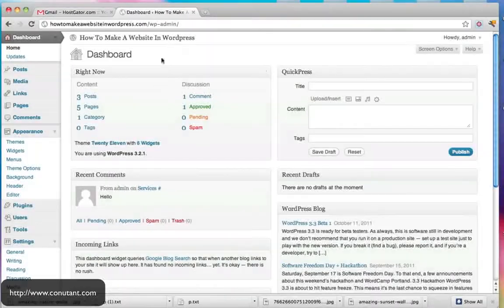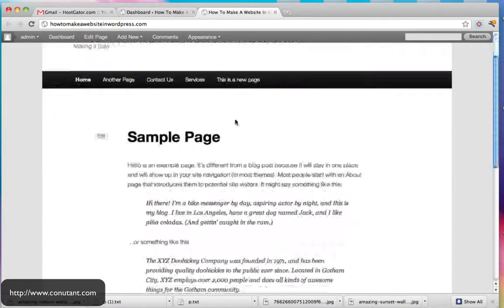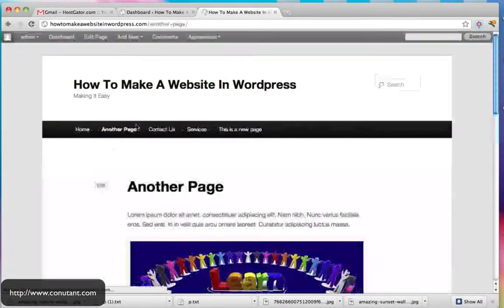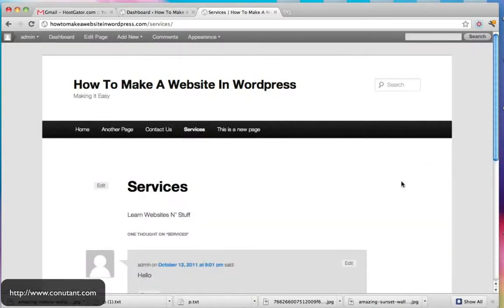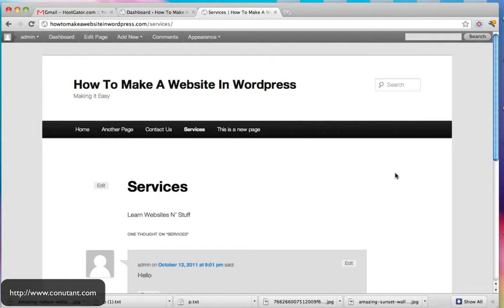The next thing you need to know is about sidebar widgets. If we go to our website, we don't see any sidebar here. A lot of websites have sidebars that tell you to subscribe to our newsletter or tell you about other things and other offers, and it's very common for a website to have one.